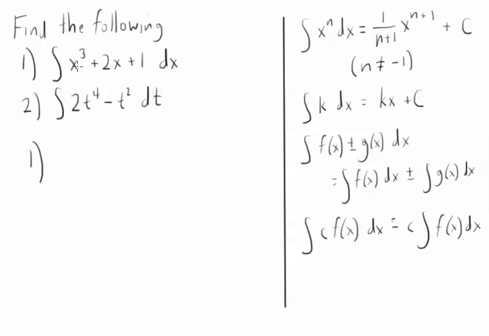So let's look at number one. The first thing we see here is that we see an x cubed. So that means we're moving over here and we're saying, all right, what's the antiderivative of x cubed? My n is 3. So what I'm going to have is 1 over 3 plus 1 times x to the 3 plus 1.